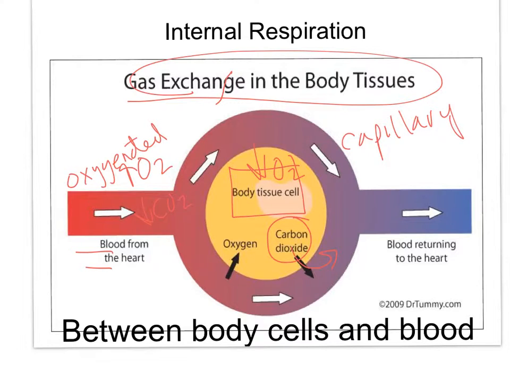And so now this blood is blue, and it's not really blue, but this is the color of deoxygenated blood because the oxygen has been dumped off into the body cells, which are going to use it to make some ATPs. And the deoxygenated blood is going to go back to the heart and the lungs to be oxygenated again.